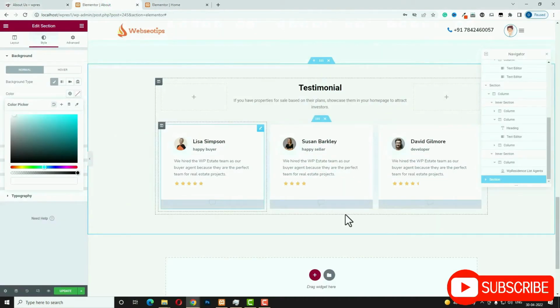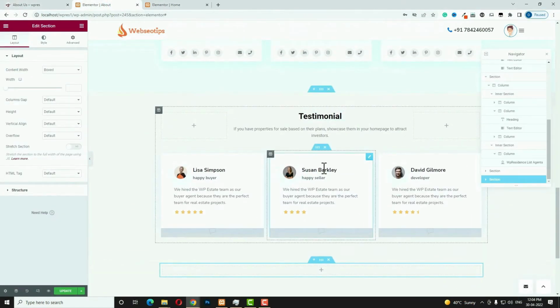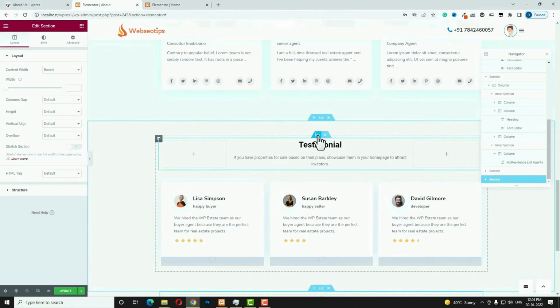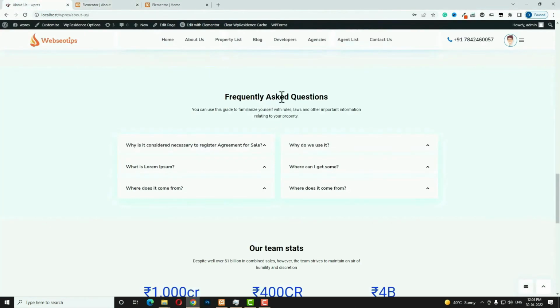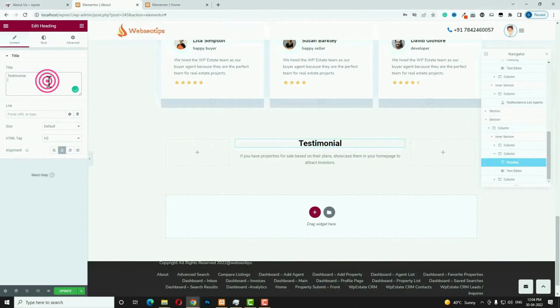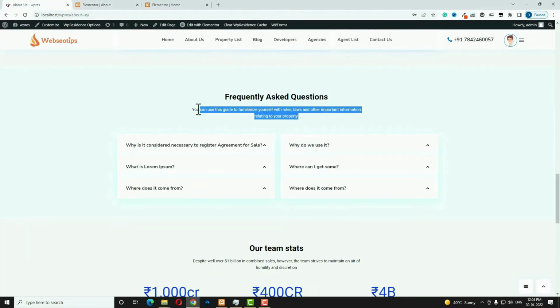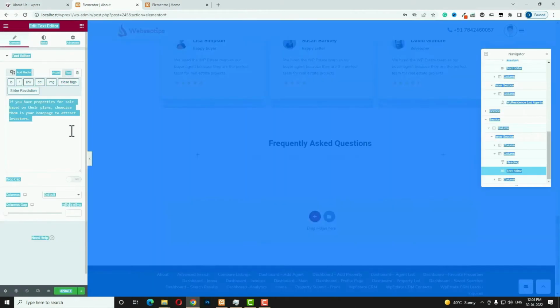So you can come back here, click on the plus option, take single row and single column. Again I have to copy this portion. So copy this and here I have to paste it, and at this time that will be my title. So copy it from here, come back here, and here I have to mention that, and my subtitle content will be this one. So copy it from here, come back here, and let me write it here.